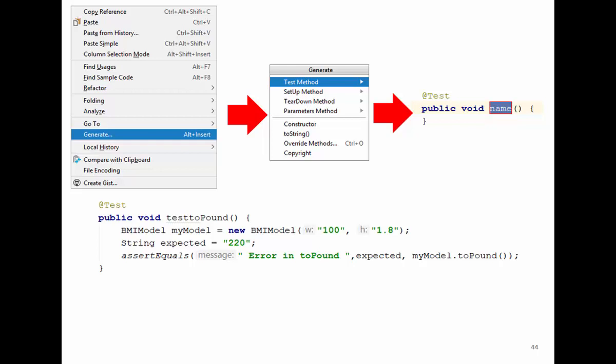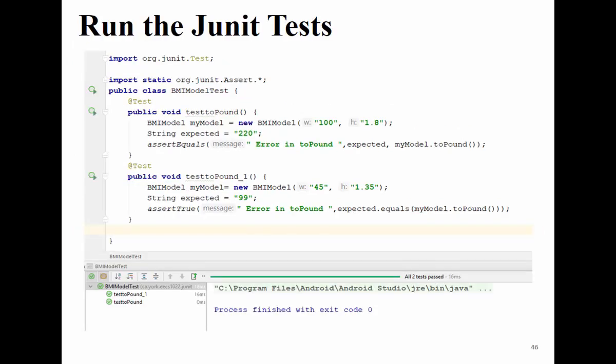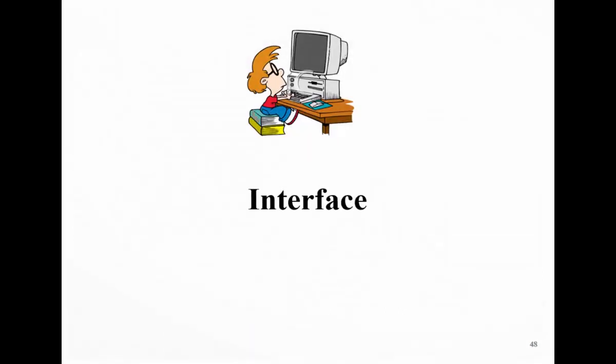Any question? Okay. Then we have two tests, and we can run these two tests. In case we have a failure, you will see this screen showing that there is a failure. Two tests are failing. Okay, and all of this can be captured in the log file. I can search inside the search. That's what happened. I use the regular expression. I use the JUnit to evaluate your test. Okay, any question?